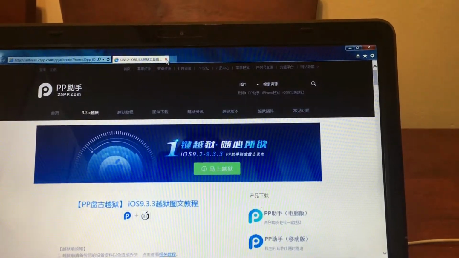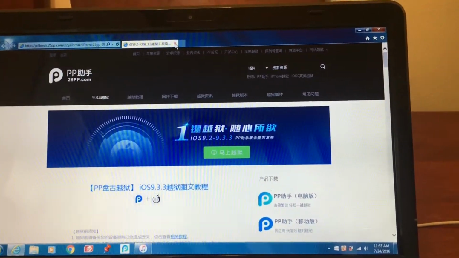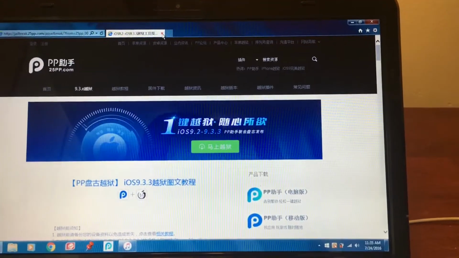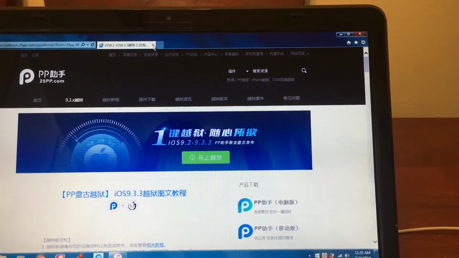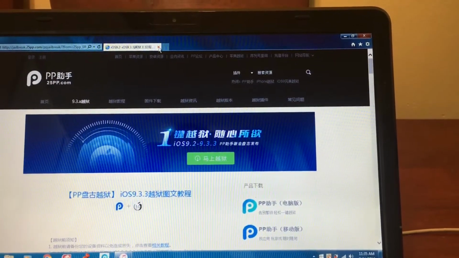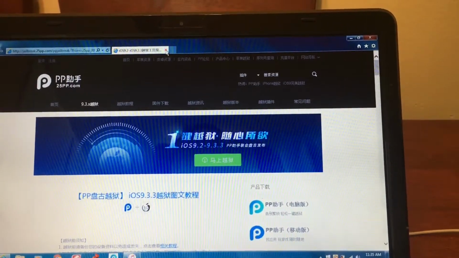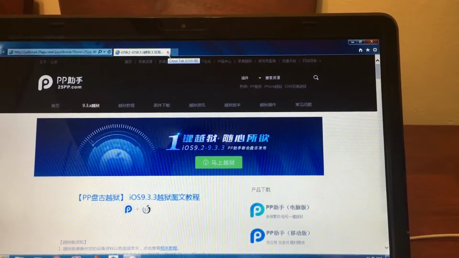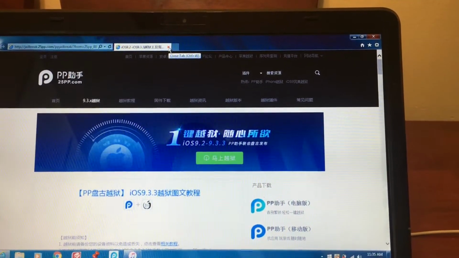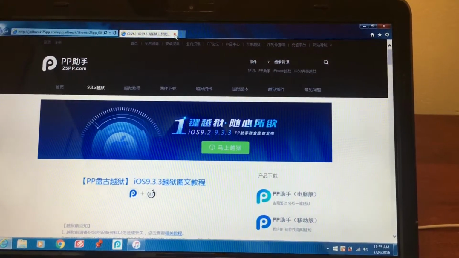This is a one-time thing that you will need to do on your PC. This is a tethered jailbreak, and I'll explain that whole PC thing in just a second. What this does is it installs an application onto your iDevice, and through your general settings under profile and device management, you will get a new application on there that you will have to trust and verify, so that no matter how many times you turn off and turn on your device, or if your battery dies, it will not break or crash.